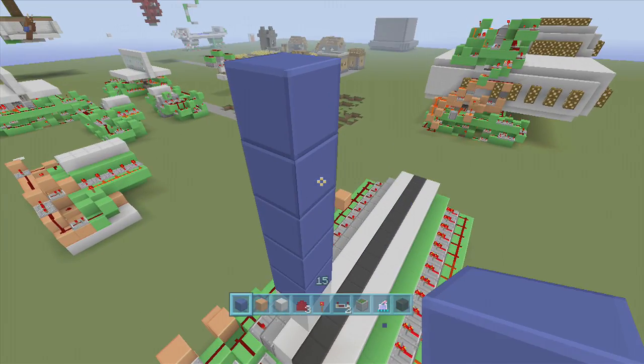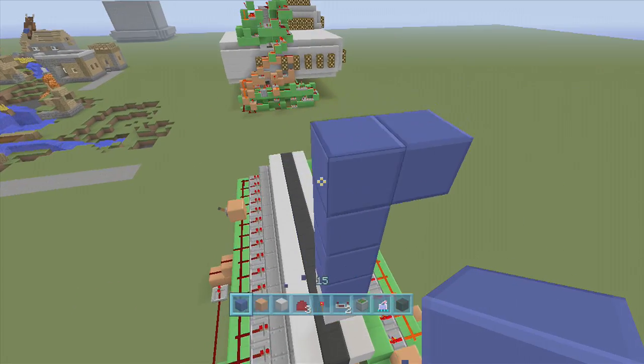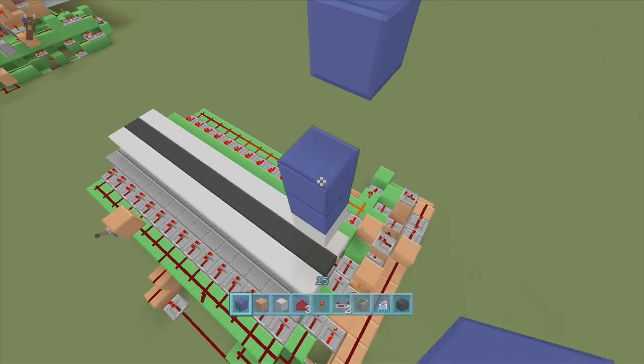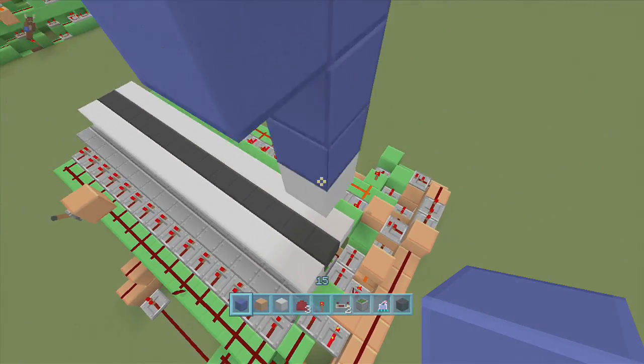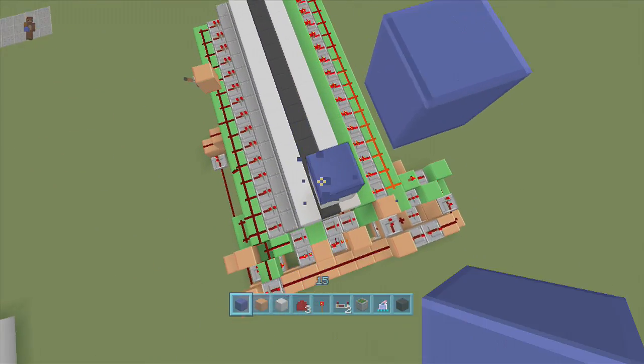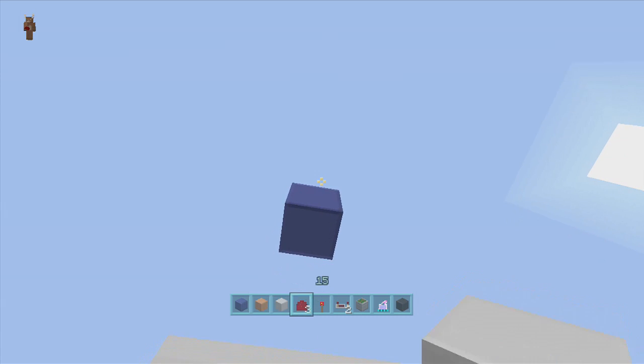Wait, come over 1 at the 4th block, sorry. And then delete these. 1 2 3 4. So come up 4 blocks and over 1. So 1 2 3, 1 2 3 4, and then over 1. There we go. And then where our over 1 is, we're going to come down with 3 sticky pistons.